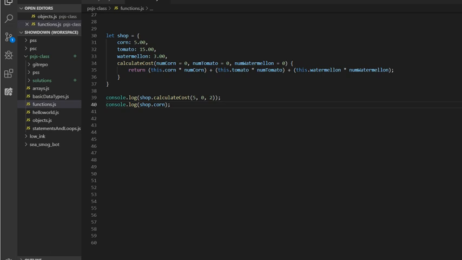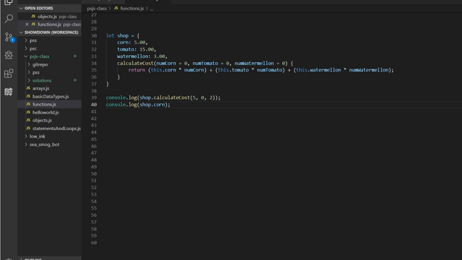So that's how this works. The this keyword can be very confusing. Do you guys get that? Maybe, maybe not, kind of, not really, a little bit. I don't know. I don't expect much. I had to go through my objects course twice to get this.